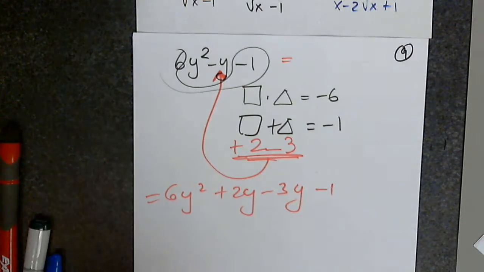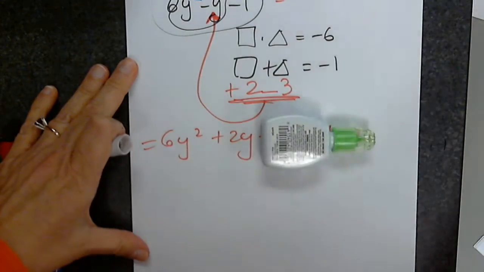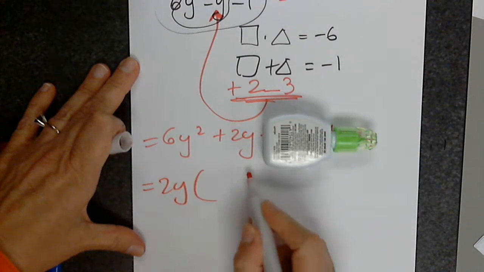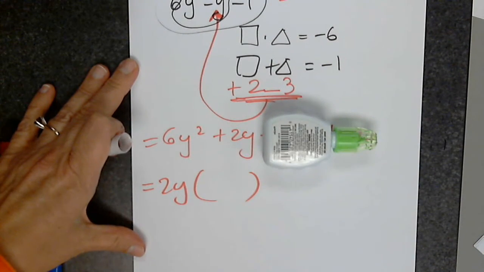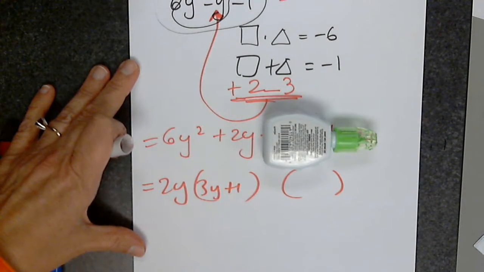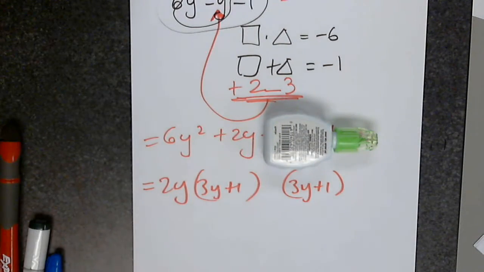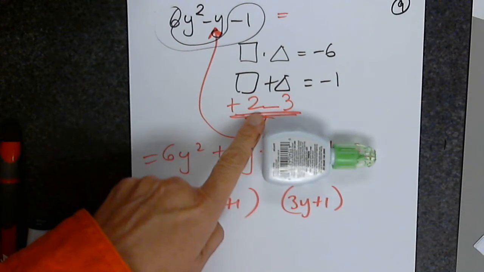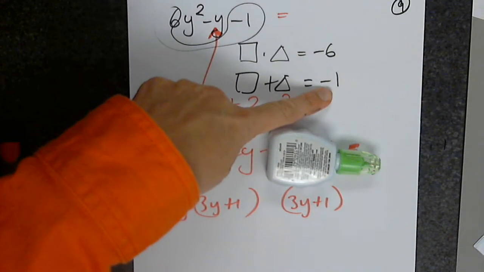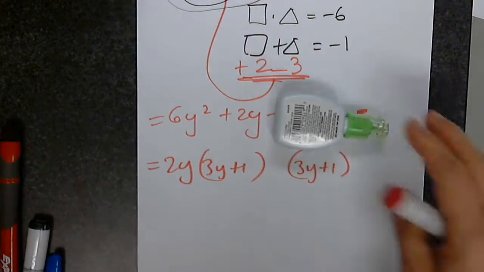That must be it. So now factoring by grouping. So from the first two, what do I factor out? Good. What is left in parentheses? What do I have to have coming out from the other two? 3y plus 1. If I don't have 3y, and I know I have 3y plus 1, how do I know? Because I found the two numbers, whose product is negative 6 and whose sum is negative 1. So this must come from the other two. As you see, I haven't even looked. I know it has to.